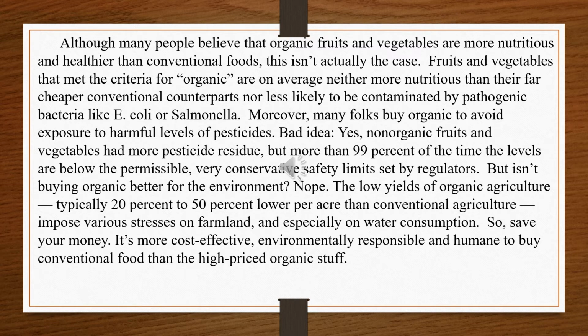Here we go. Although many people believe that organic fruits and vegetables are more nutritious and healthier than conventional foods, this isn't actually the case. Fruits and vegetables that met the criteria for organic are on average neither more nutritious than their far cheaper conventional counterparts, nor less likely to be contaminated by pathogenic bacteria like E. coli or Salmonella. Moreover, many folks buy organic to avoid exposure to harmful levels of pesticides. Bad idea.